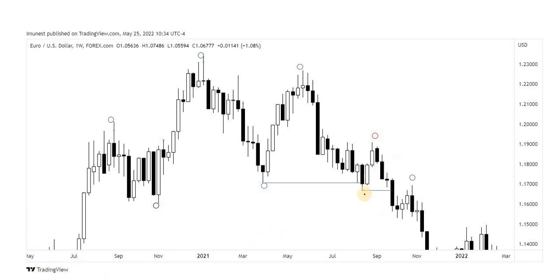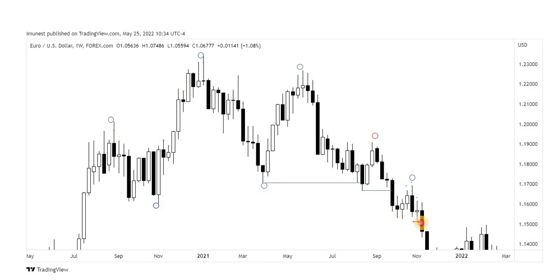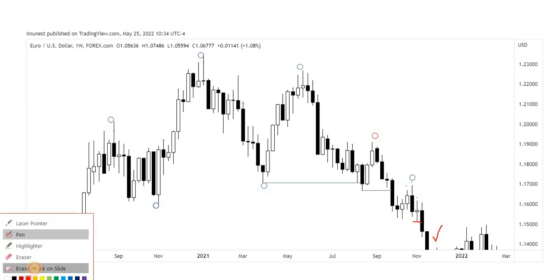Now once again, we have the break of this swing low. After the break of this swing low, what we'll be targeting is a swing high formation, which we got by this candle 1, 2, 3. So once the low of the third candle is traded through, you can expect the fifth candle to be what? Bearish in this case.